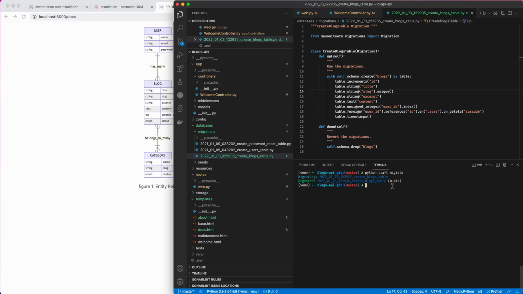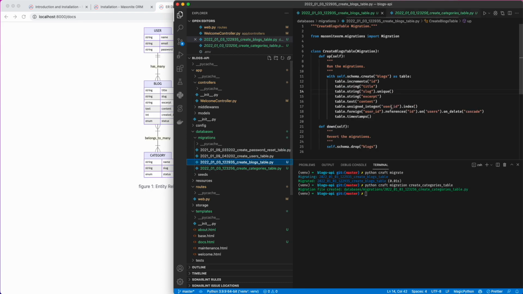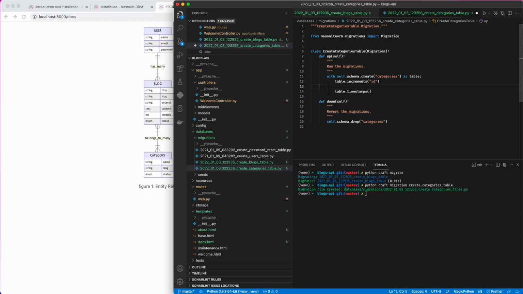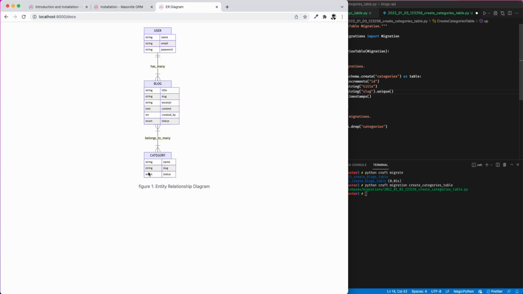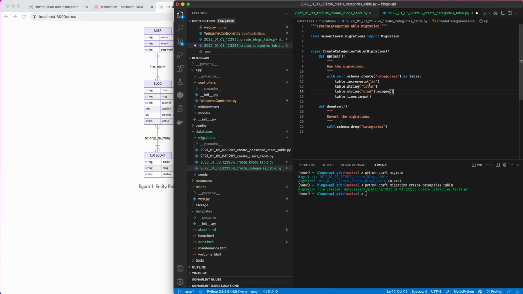So that one is category. Python craft migration create categories table, hit enter. Now this categories migration has been created. Let's copy a few items from here, and in our schema we are using name, so let's use name here.